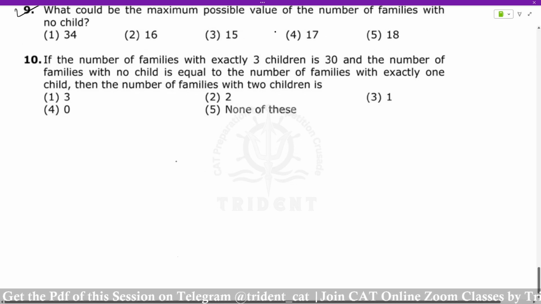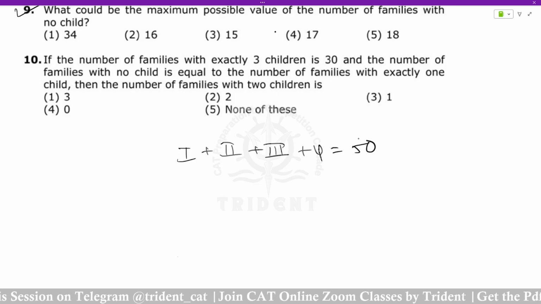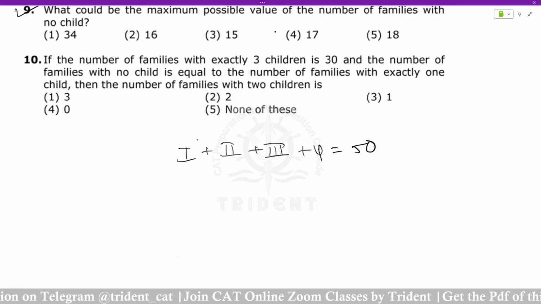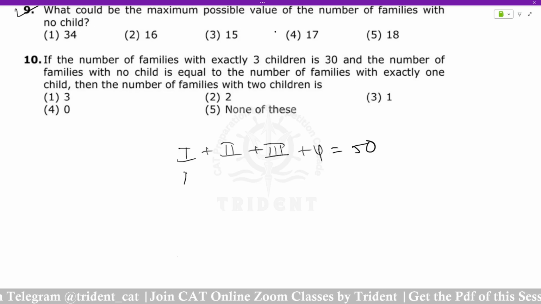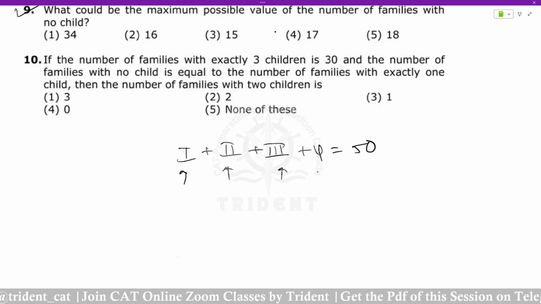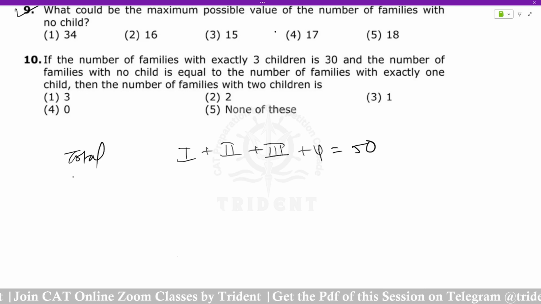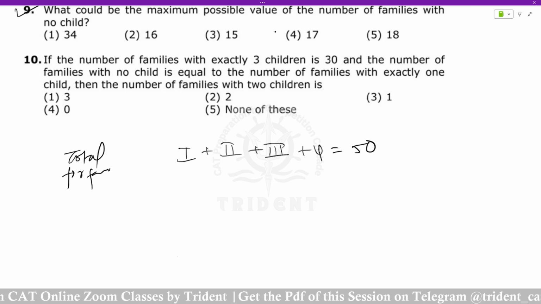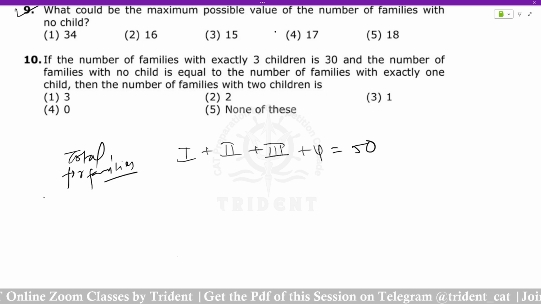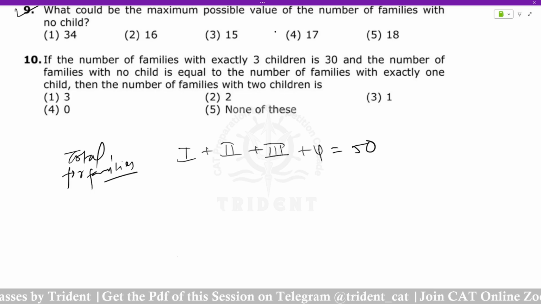Okay, let's understand this. Exactly 1 plus exactly 2 plus exactly 3 plus the null set is equal to 50. The null set is no child. 1 corresponds to exactly 1 child, exactly 2 children, exactly 3 children, and so on and so forth. What is this equation? This is the total for families. Similarly, we will also find a total for kids. Exactly 1, 2 times exactly 2, 3 times exactly 3, that is equal to 100. We don't need that right now, for now understand this.